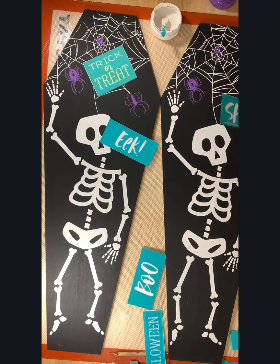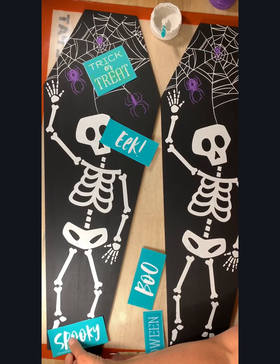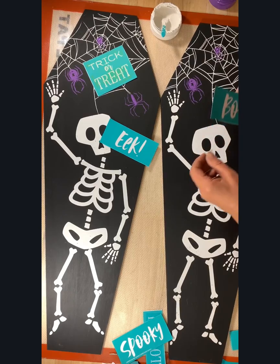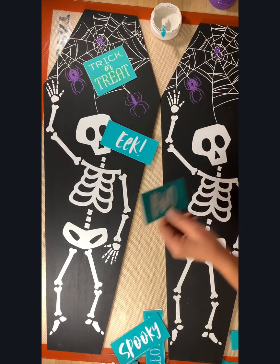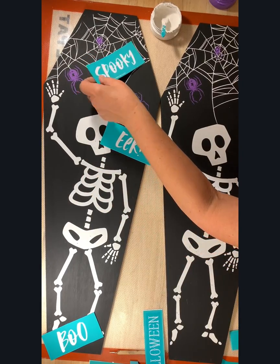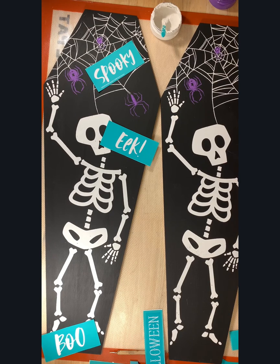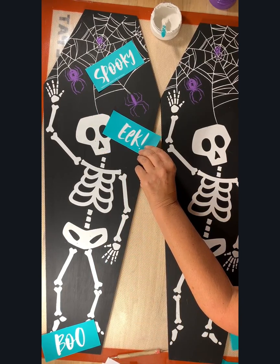Boo. Okay. What do we want to do? Spooky could be down here, or Boo could be down here. We could do Boo. Boo would probably fit right there. Or Eeekkk. Maybe Eeekkk. No, I think we need Eeekkk by the spider. We don't need too much, okay? And we don't have to have trick or treat. We could do spooky. We could do Eeekkk. We could do Boo. Do we want to have another spider? Do we feel like we need another spider in there? Well, let's get the words on there and then we'll see. We'll see if we think we need another spider. Okay. So we're just gonna stick with these guys.